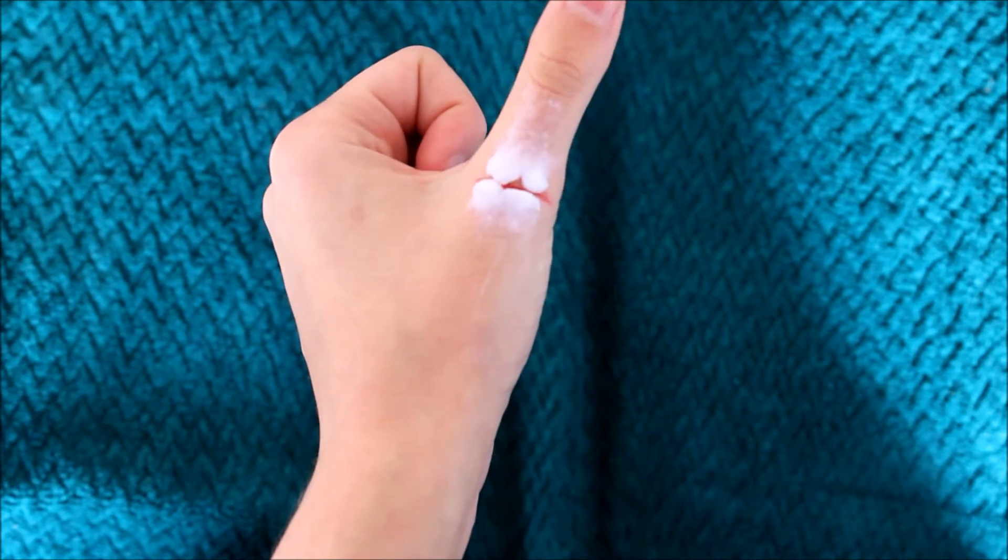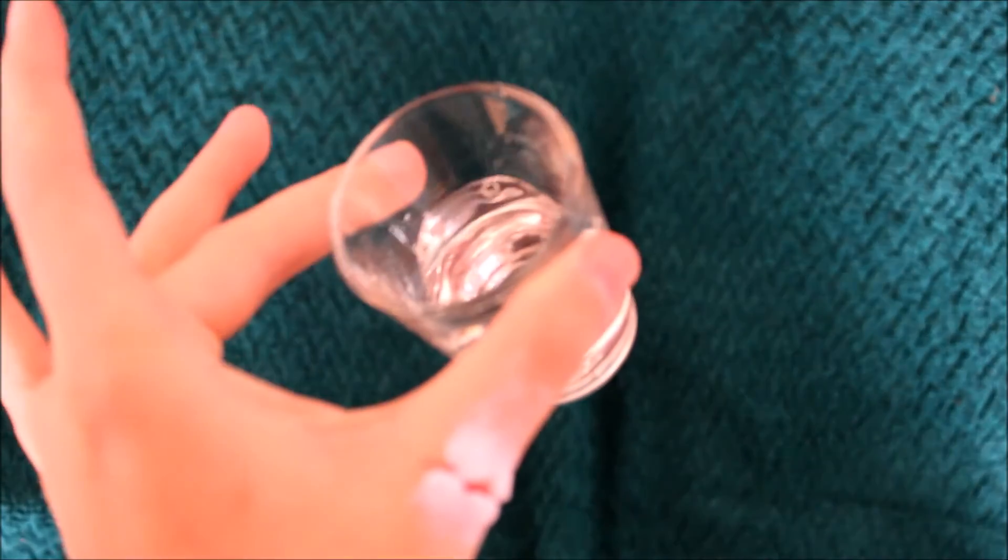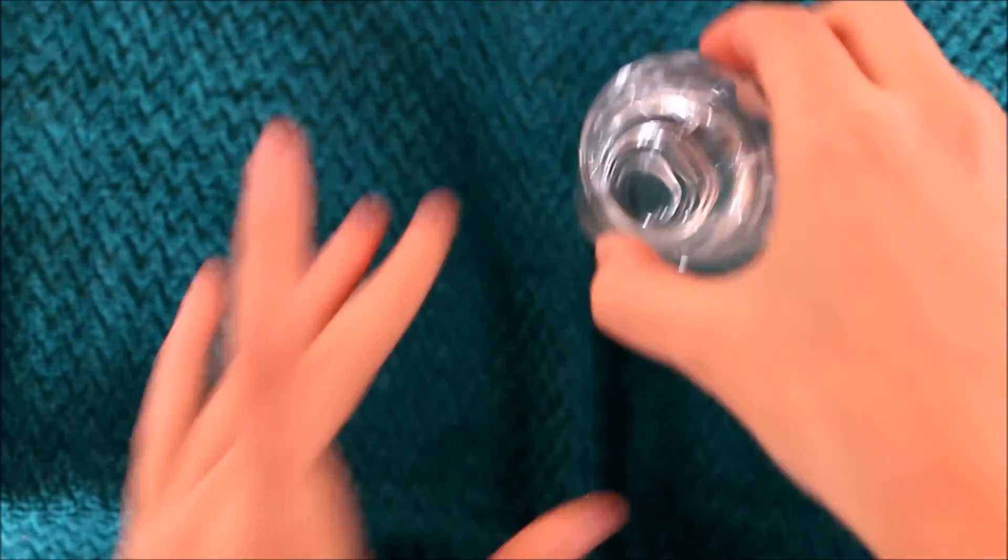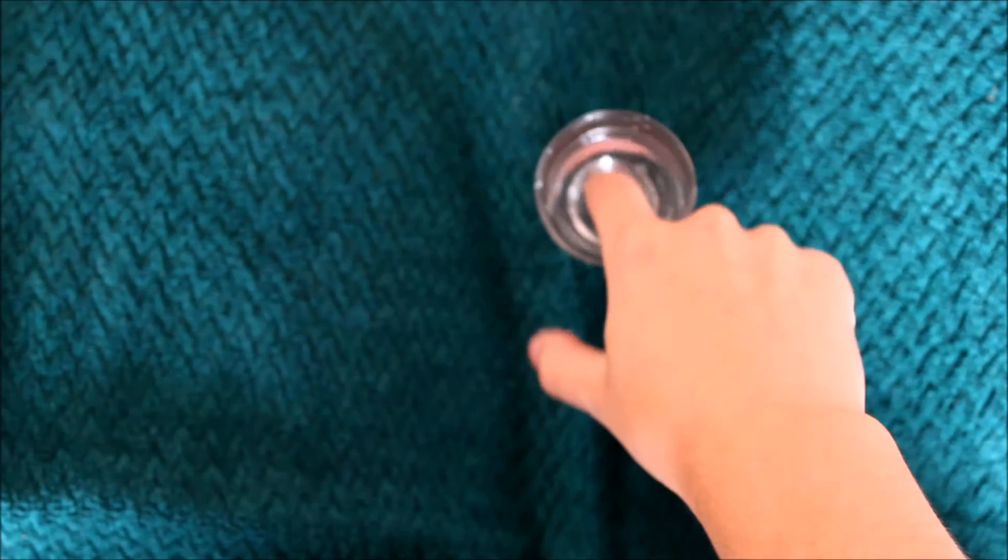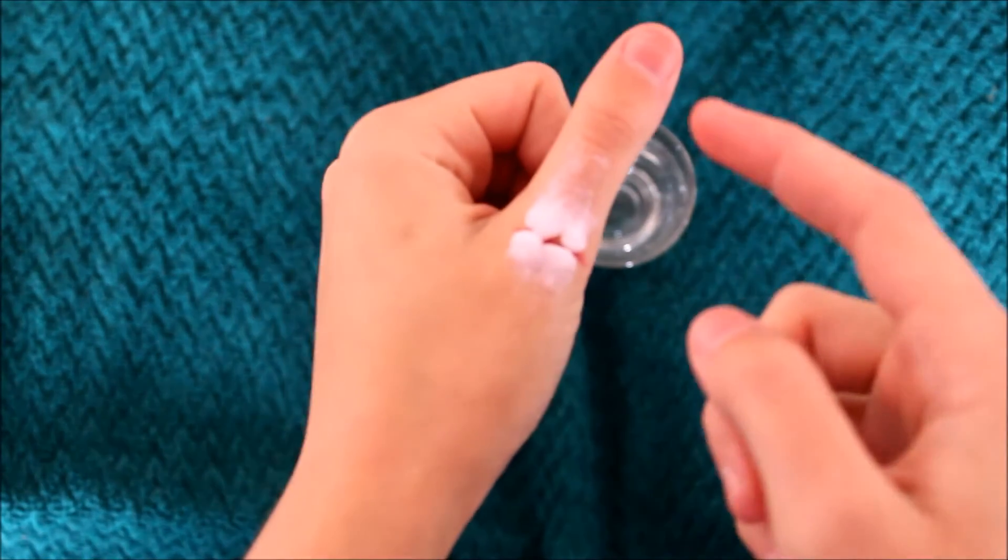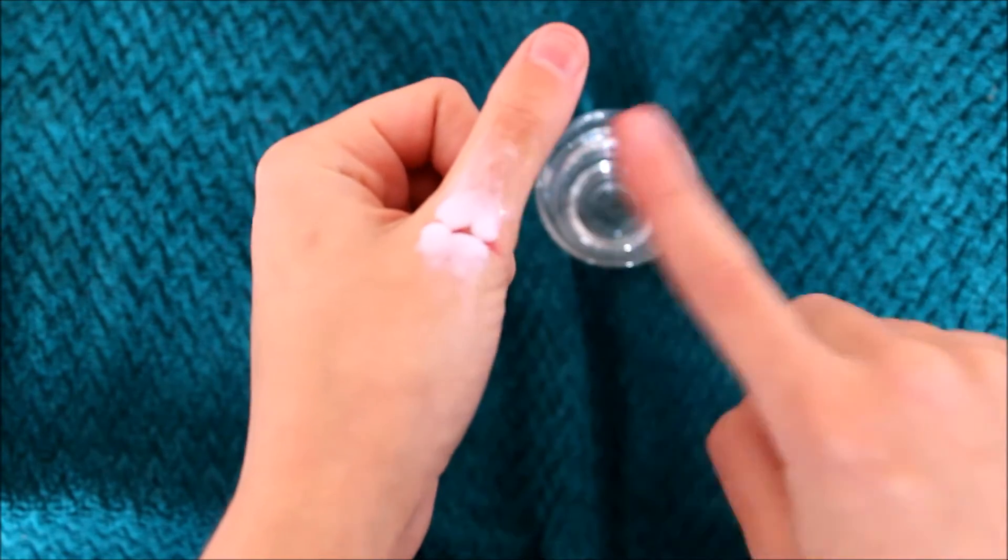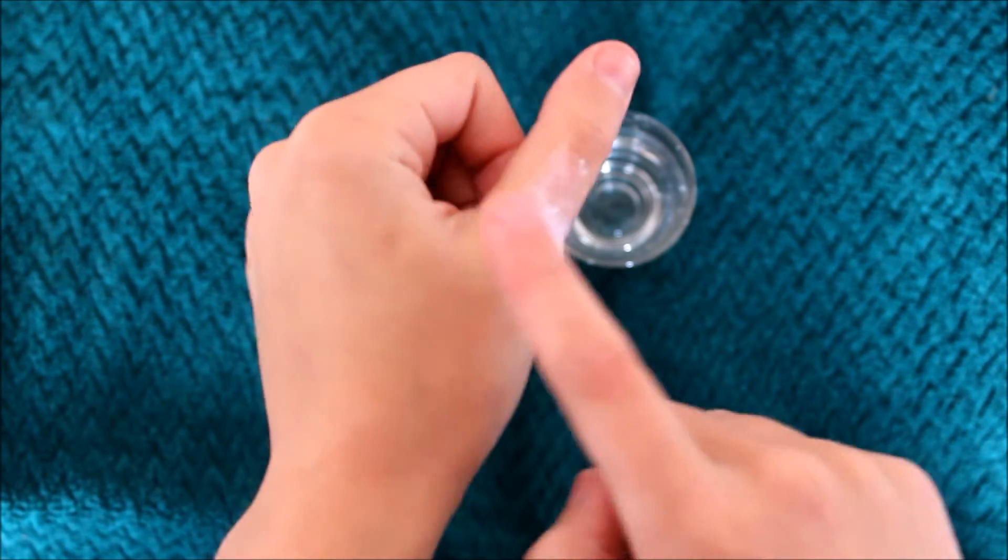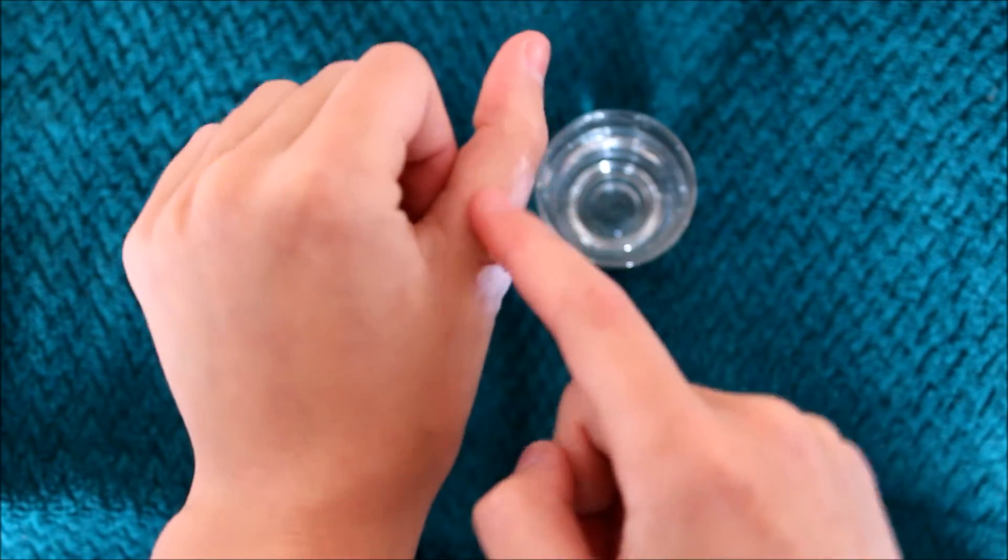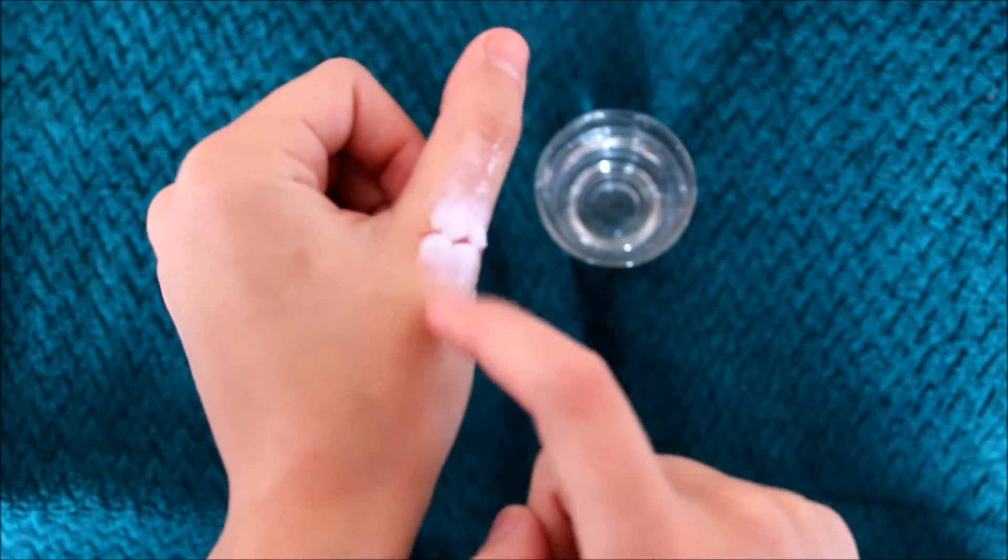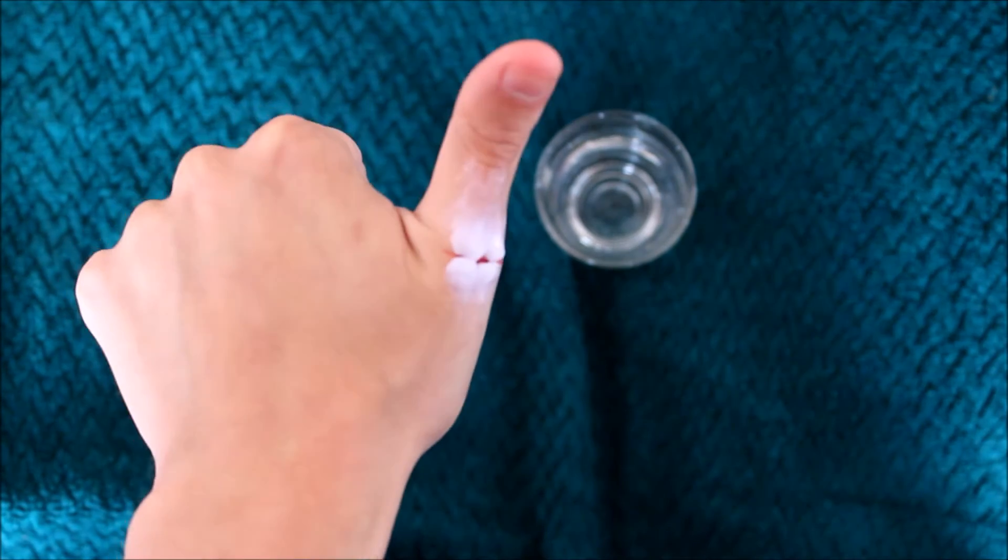And so you have your little bones now. And what I like to do is take a little bit of water. This is just a shot glass that I used for making cookies, actually. Take a little bit of water, dip your finger in it, and you can use it to smooth out the glue. If your glue is a little rough, mine tends to be these days just because of how cold it is. Because I am in Australia, and that means that it is heading into the middle of winter right now.